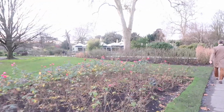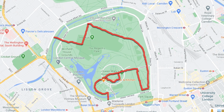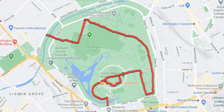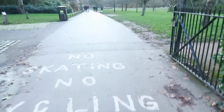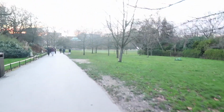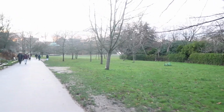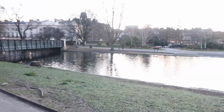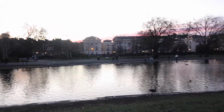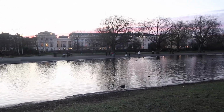And then from there, I made my way over to the part of Regent's Park that borders Marylebone, and again was losing sunlight really quickly, but this is also another lovely stretch of the park. They have this boating lake there where they have paddle boats in warmer weather, and I have done that. It is so much fun, would highly recommend that.